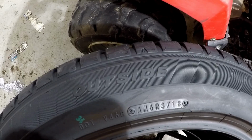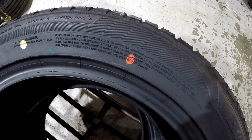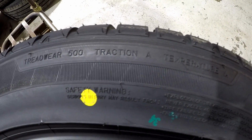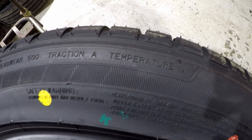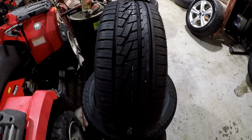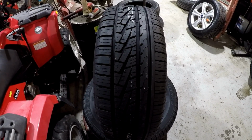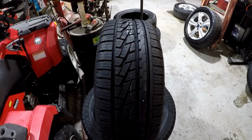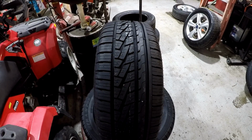This tire tread is asymmetrical, so this side faces outside. And the red dot is the heaviest part of the tire, which goes opposite of the valve stem. The treadwear rating refers to how long the tire will last, and the traction and temperature grades tell you how good those are. AA is the best in both categories. You can see here the asymmetrical tread pattern. Some tires are directional and they will have an arrow on the sidewall telling you which way to mount them.